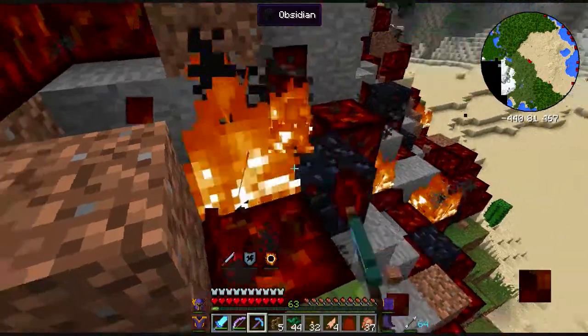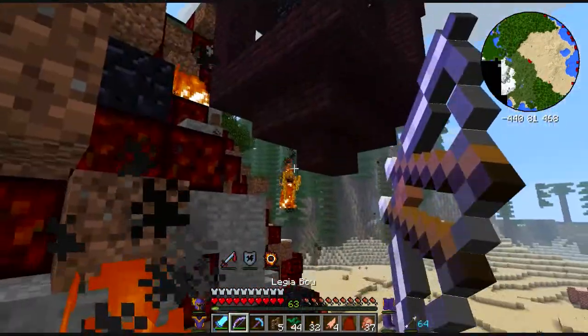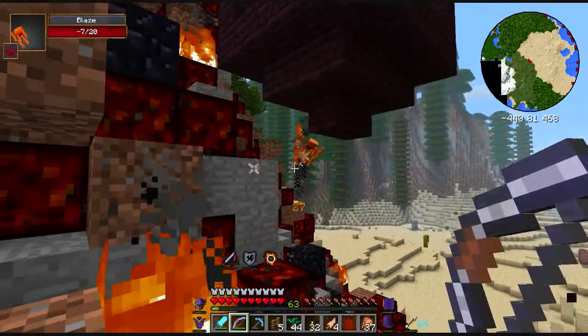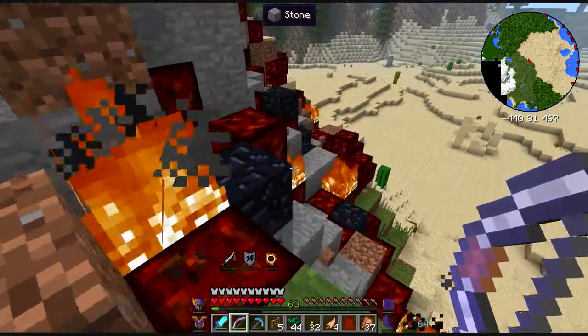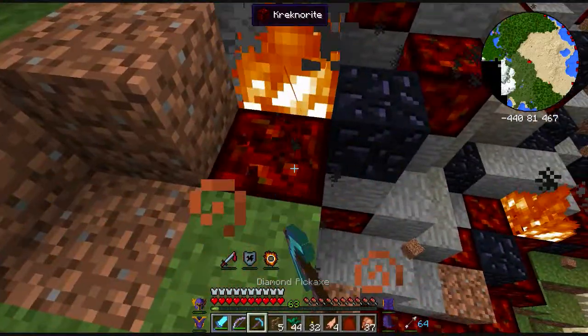Oh, and a blaze. Are you kidding me? Well, we know how to take care of a blaze. There we go. That's how we do blazes. Mostly, I just don't want him to hurt my chocobo. I don't want him to hurt Tycho, my chocobo.